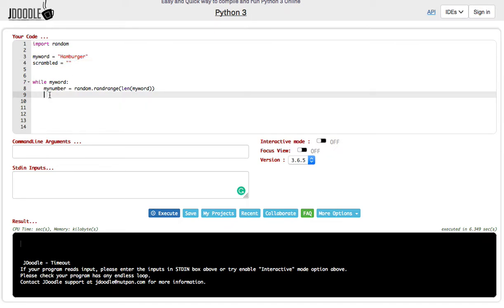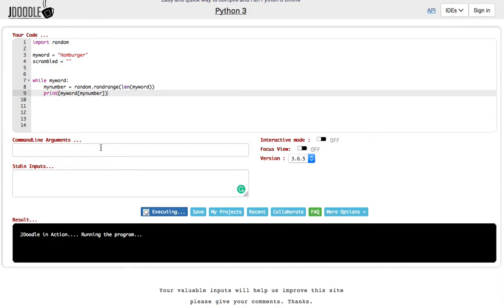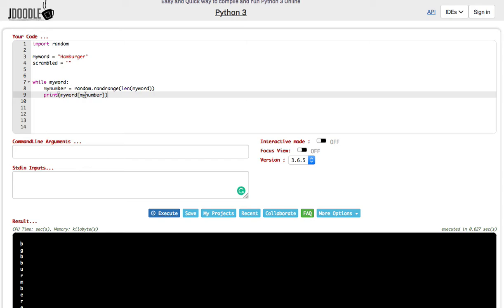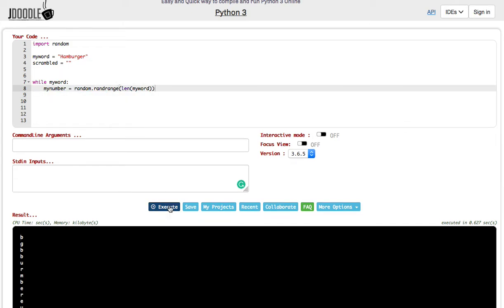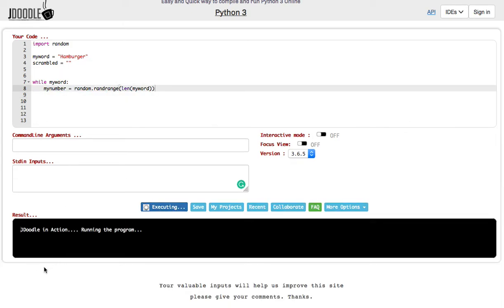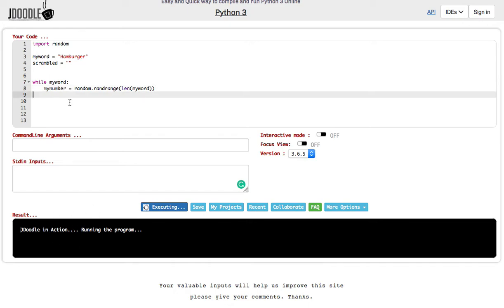So, same thing would apply instead of getting random numbers if I simply did print my word bracket my number, end the square brackets, I will get a random loop, but this time I'll get a random loop of all the letters, because instead of using the integer, I'm using the string position of the integer. So you'll still get yourself this whole random thing of everything. So let me just delete that, execute just to stop the random loop from happening. It'll give me an error in a few seconds.